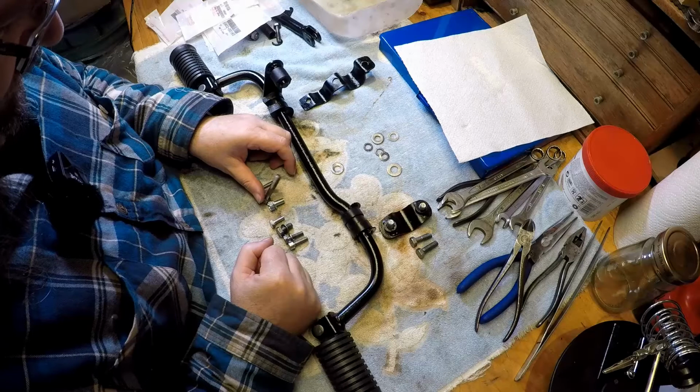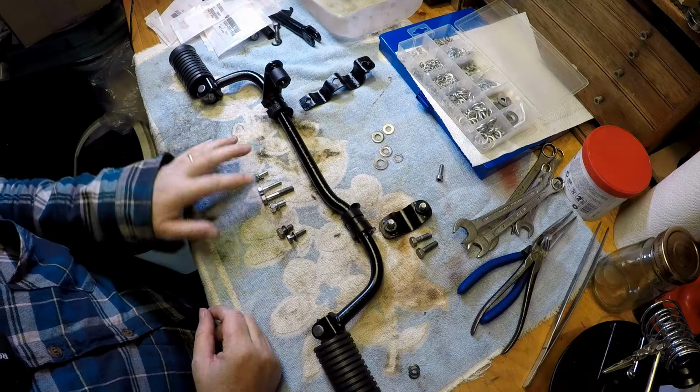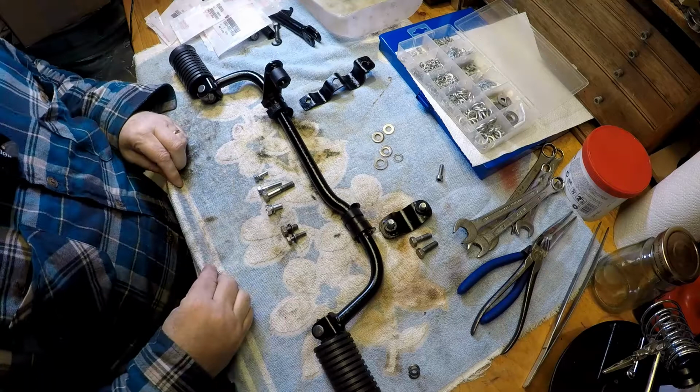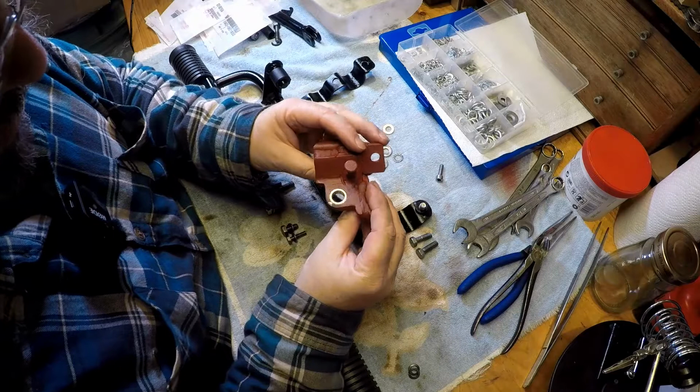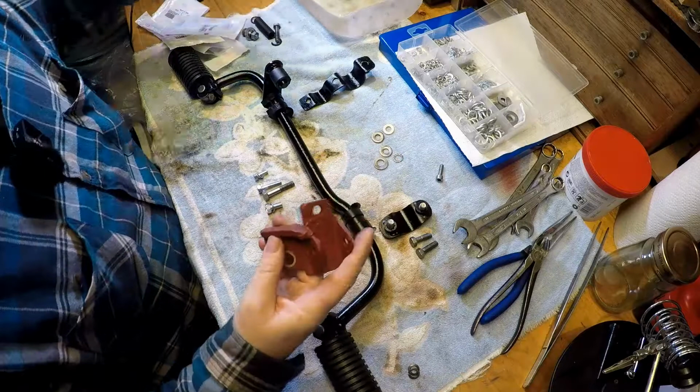We shall find out. So, right, depending on which bolts we end up using, we might get some more washers and nuts out. But by the power of YouTube, here we are. So what they ended up doing was drilling out the oversized hole and putting a bushing in there for me. So we can now mount our center side stand.